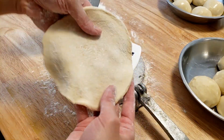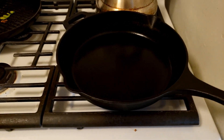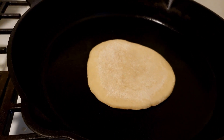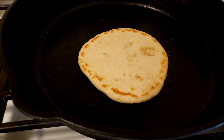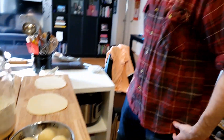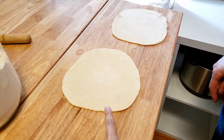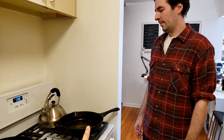I think that's as good as it's going to get. It seemed like they were kind of thick, so I want to test one out to see if it's going to be the right thickness. The pan is smoking so I'm going to go ahead and flip it. It doesn't look bad, it's got some color. I've called for reinforcements — I need you to take the done tortillas that I'm going to be working on here, and once they're done, bring them over to the cast iron and brown them on one side, flip it over, brown them on the other side, and then put them on this plate and cover with a cloth.